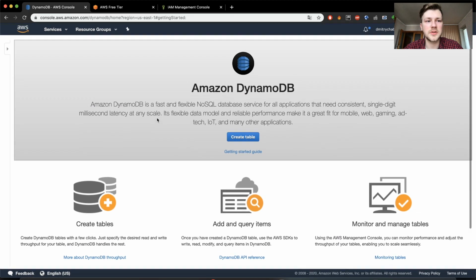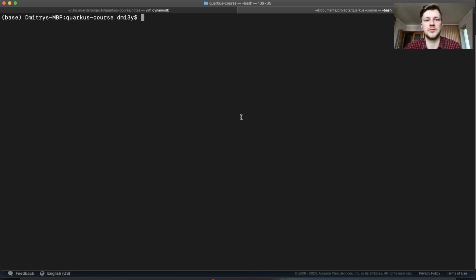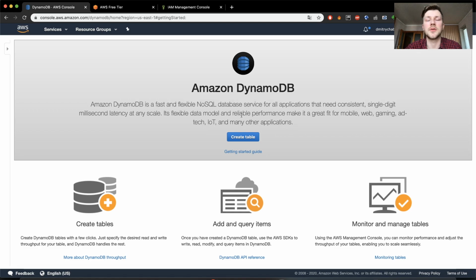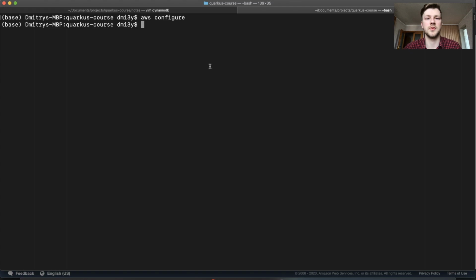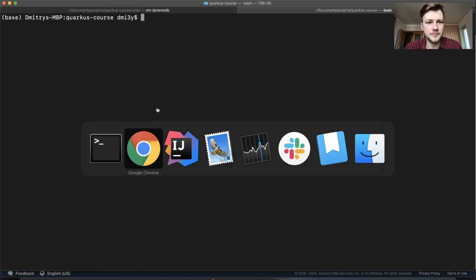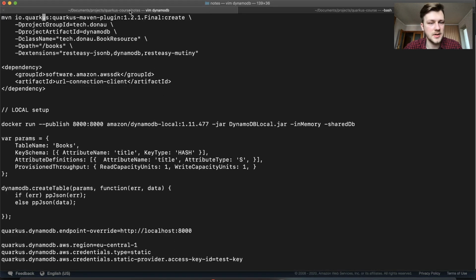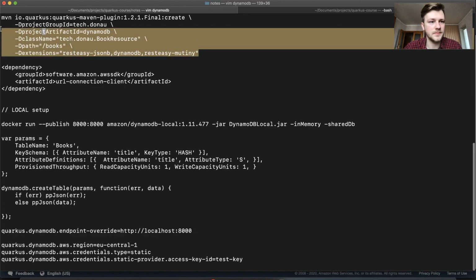You actually don't need to specify anything here. The only thing that I couldn't show you is the IAM management. You'll just need to call aws configure and follow this setup. I'll send the link on how to set up and get the credentials. It's super easy. You create a user, give them access to DynamoDB, get the key value and call aws configure, and then you specify one region. We won't do that, but what we're going to do instead is create a project, right?